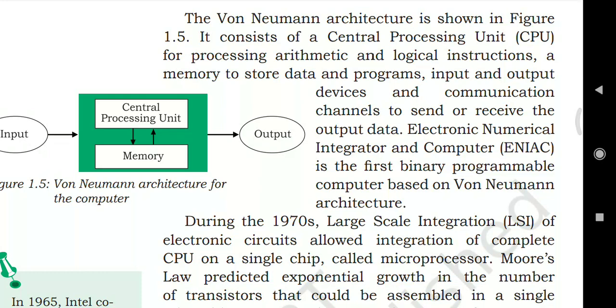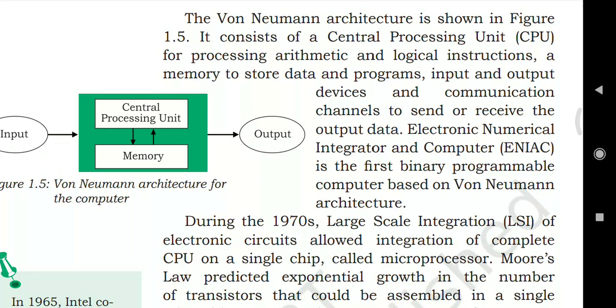What is a von Neumann architecture? The von Neumann architecture, also known as the IPO cycle or the input-process-output cycle, states that we take the input by the computer to the central processing unit, which shuffles between the memory and system buses, and to the output. The von Neumann architecture, as it says, is shown in figure 1.5.